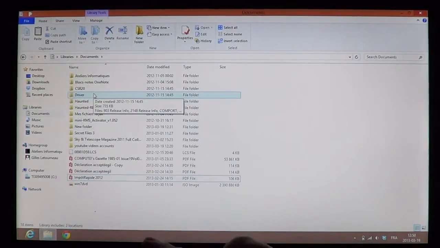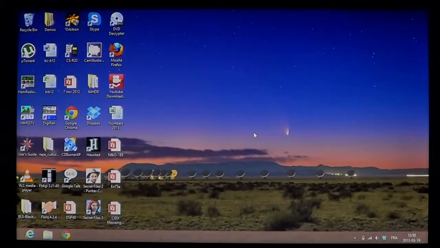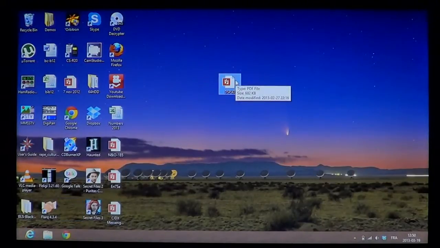And you've seen it disappear magically from my Documents folder. But if we go on the desktop, you now have the DSP that I've just moved. It's right here. I'll just put it out of the way so that you can see it better. It was actually not copied, but cut from the Documents folder and sent to the desktop.